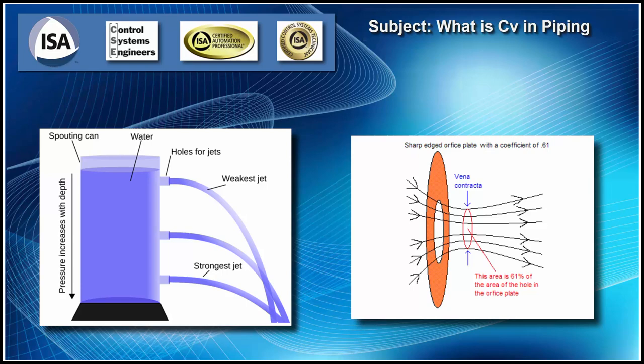And so basically, you take a tank and you put a hole in it, and the higher the head, the higher the water is in the tank, the more head it has. And since we have more pressure, we have the ability to do more work, so the water accelerates out faster. So the more head differential you have, in other words, the difference of the head in the tank and outside, the higher the differential, the faster it flows. The lower the differential, the slower it flows.